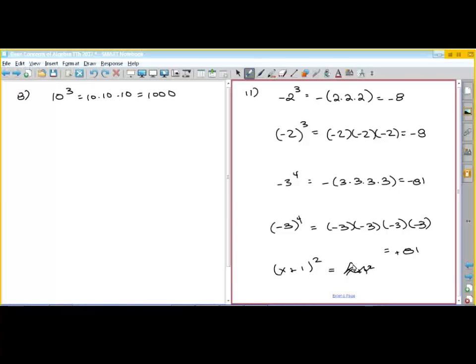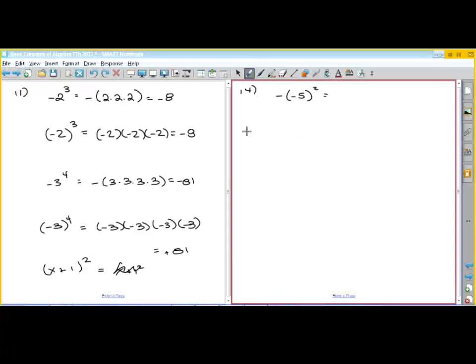But what I would say, so that's not correct, that's not what that is. I would say the quantity x plus 1 squared. So verbally you have to say "the quantity," which is basically putting parentheses around it. So that's how you know. But sometimes people get lazy and just say negative 3 to the 4th power, when they should say the quantity negative 3 to the 4th power. But here it's obvious, which it should be obvious.